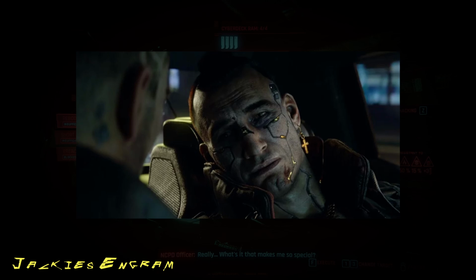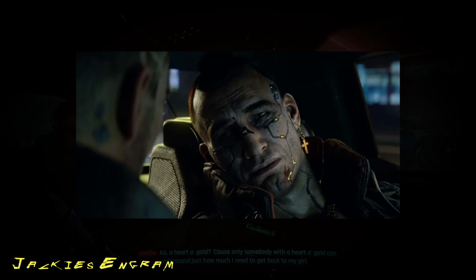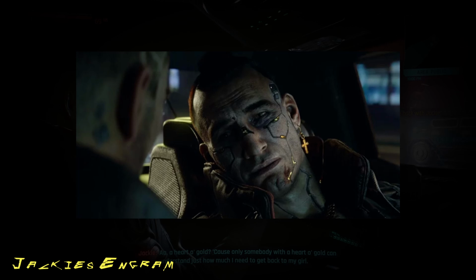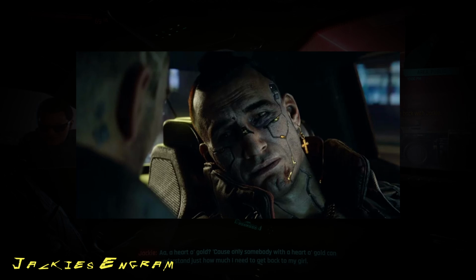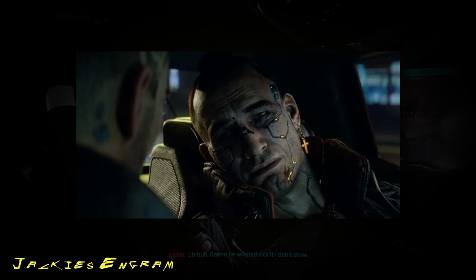"Jackie's Engram" refers to V choosing not to send Jackie Welles' body to his mother at the end of the heist mission. If she does not, the body will ultimately end up with Arasaka, who will upload his engram to Mikoshi. One small bonus is that V will be able to speak with his engram with Hanako in The Devil ending, which is nice but does not offer the finality that sending his body to his family does.